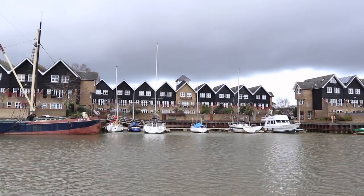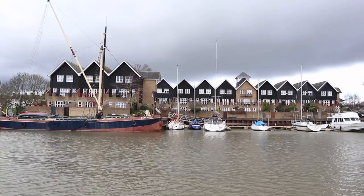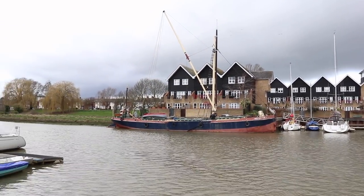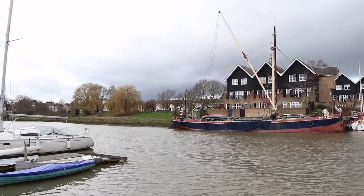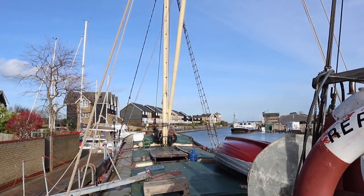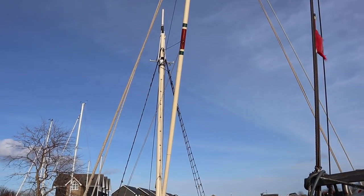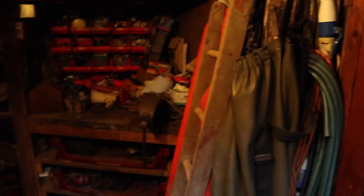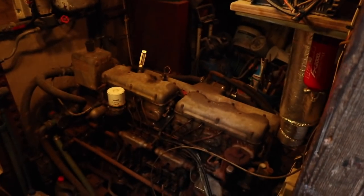Okay, so Repertor is a traditional Thames sailing barge built in 1924 in Mistley on the River Stour in Essex. She was built for the Horlock family, who owned many barges trading along the Suffolk and Essex coast, across to North Kent and up the Thames to London. They were used for the transportation of cargoes from rural areas up into London, using the estuaries and swatchways leading out onto the Thames.